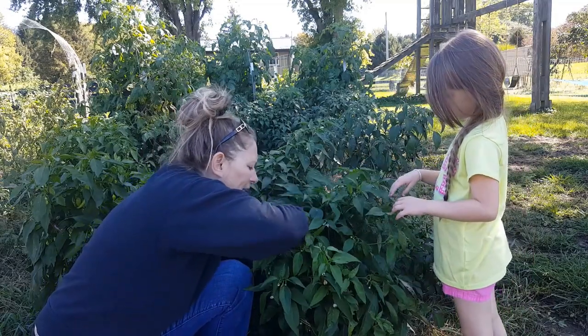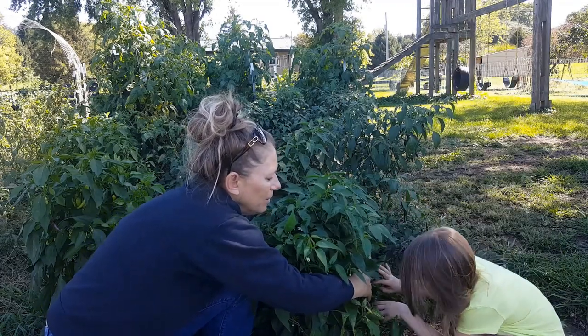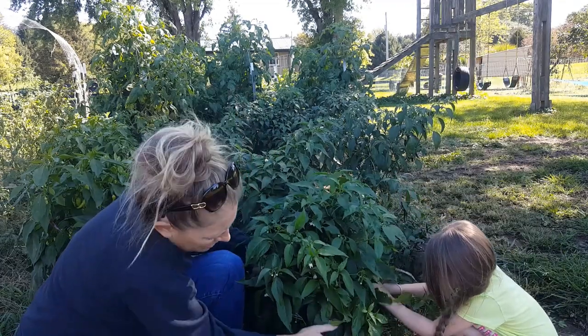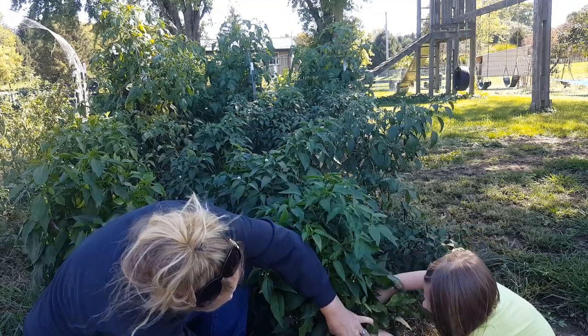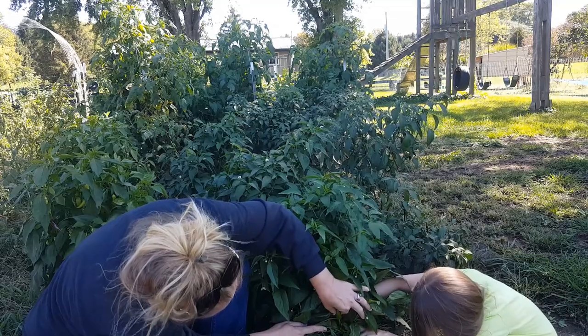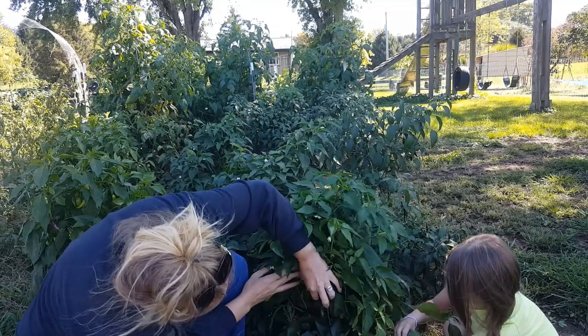We don't want that. Now down here at the bottom, baby. Right down, and down under there, the bigger ones. Can you grab them for me, Mimi? Yeah, it's like an Easter egg hunt, only for peppers.